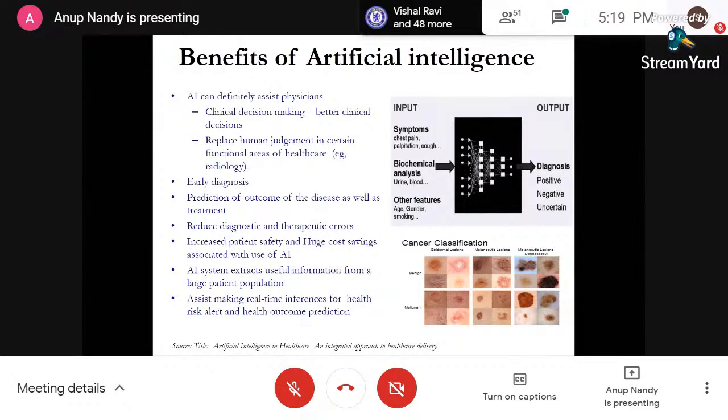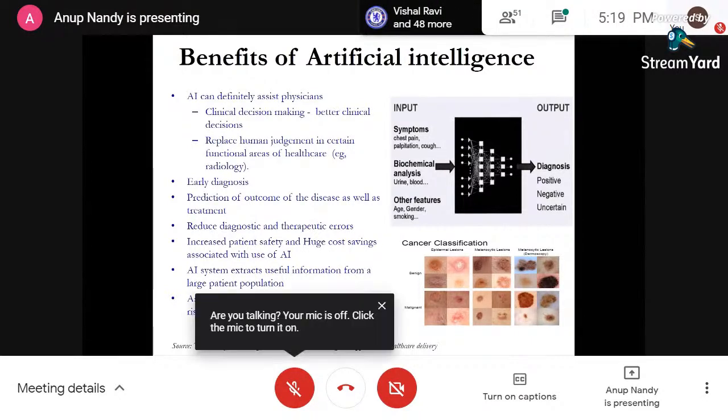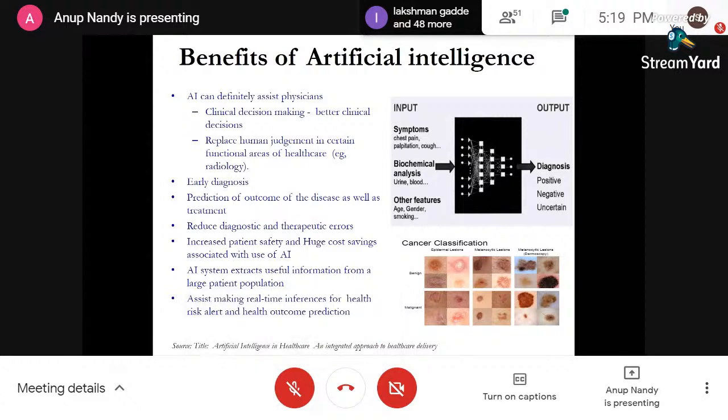Now, the prediction of outcome. Suppose there's an example, a cancer classification: whether the cancer is malignant or benign. You take some data sets. You have this two-class classification problem, binary class. Now you have certain images with some pixel intensity values. You have to extract some intrinsic information from those images. Then, taking those intrinsic information into consideration, you train your model. Then you classify it.